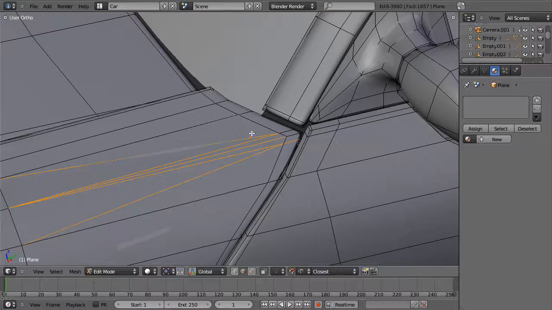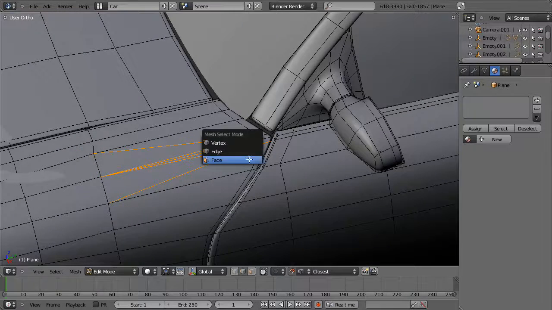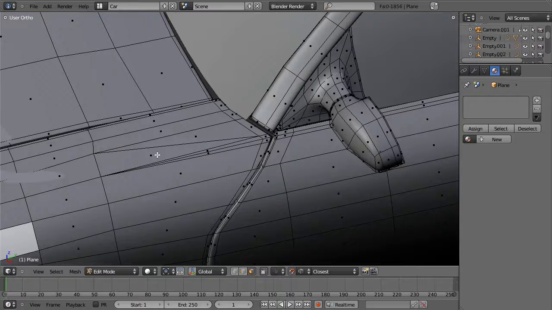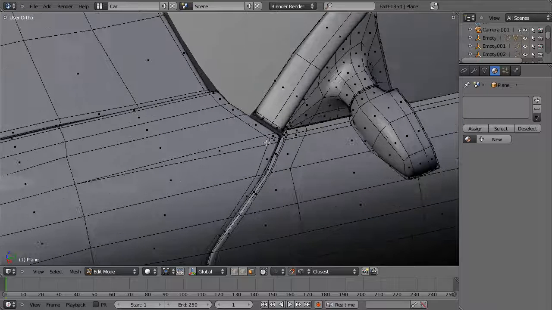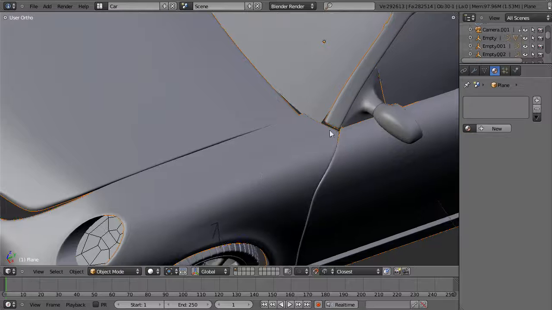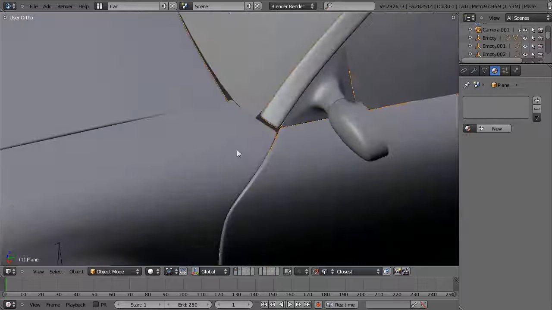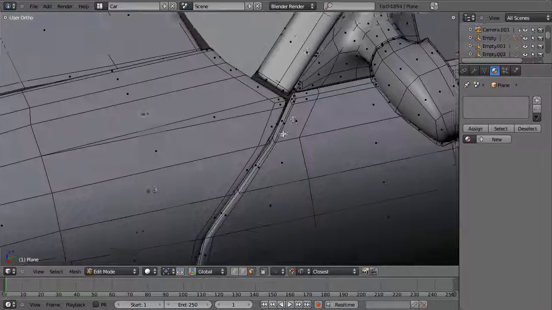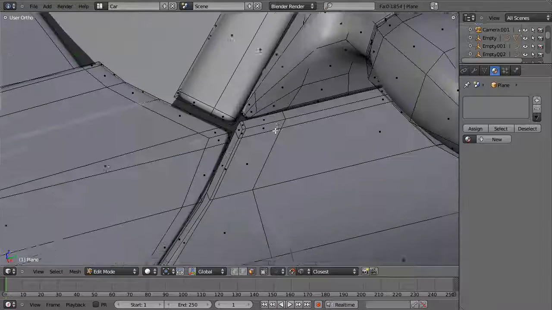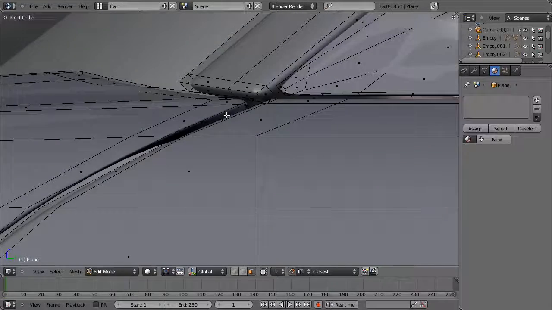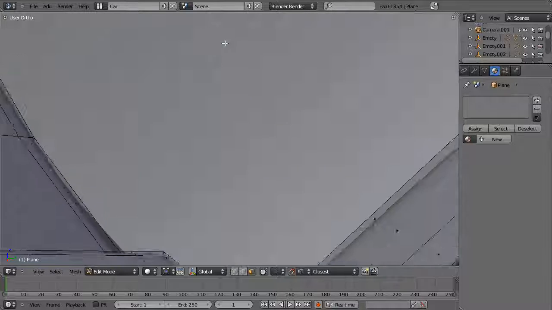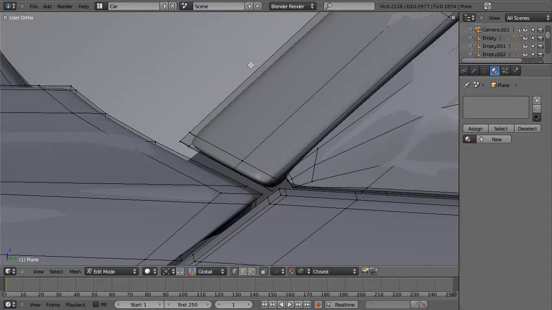And then I will hit Alt-H to unhide these, switch over to face mode, merge those triangles and those triangles into a face, and then merge those triangles into a diamond of sorts. And so without disrupting my entire surface down here, I'm able to achieve a nice sharp corner. So that's a very, very effective technique for kind of sharpening up smaller areas without affecting a larger portion of the mesh.